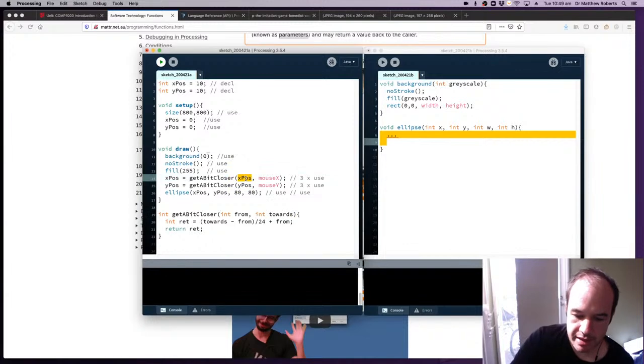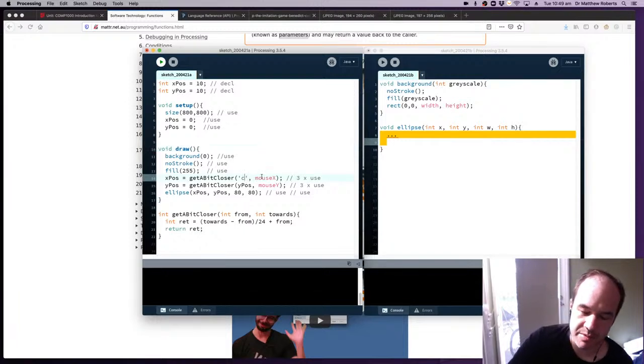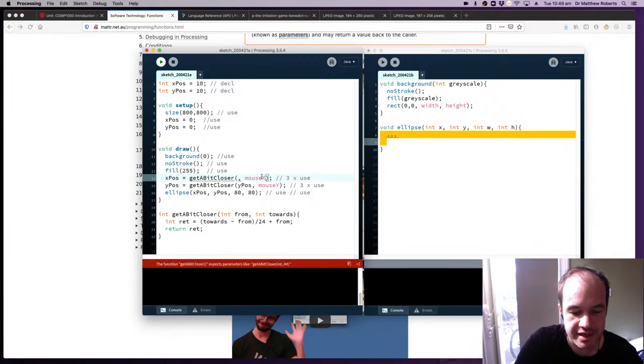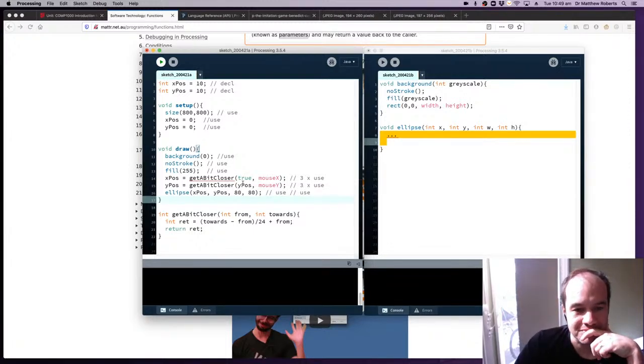So if I try and put in a character here, it will helpfully complain. Characters it won't complain about because it can turn them into integers. That's annoying. If I put a boolean in here, it can turn those into, no, it complains, finally. So when I tried to send a boolean in, just like you couldn't write int from equals true, you can't declare it as int from and then in the function call set it to true.